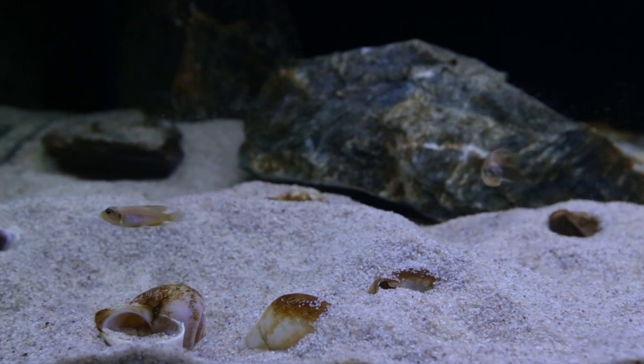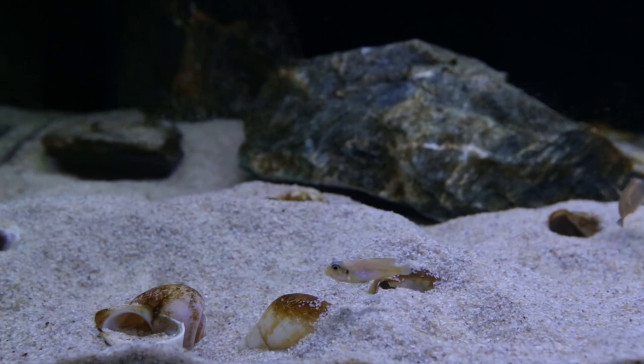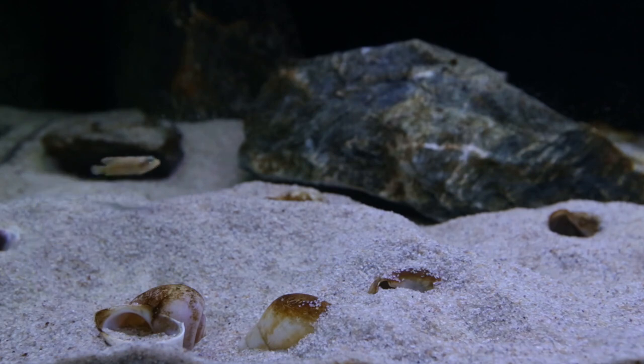A quick backstory with these fish: the male and the female on the left had always been bonded. However, I have another female at the back, and the bond broke between that back female and the male. They were in a 40-litre nano aquarium, so I took the opportunity to move these fish into my fish room into this two-foot cube, hoping the bond would be restored between the male and the female at the back.